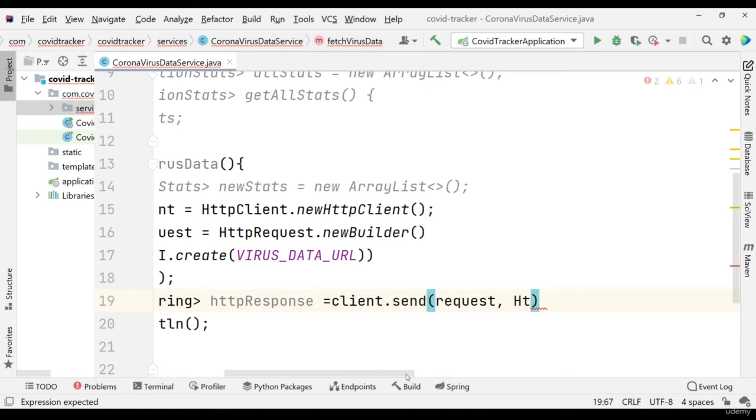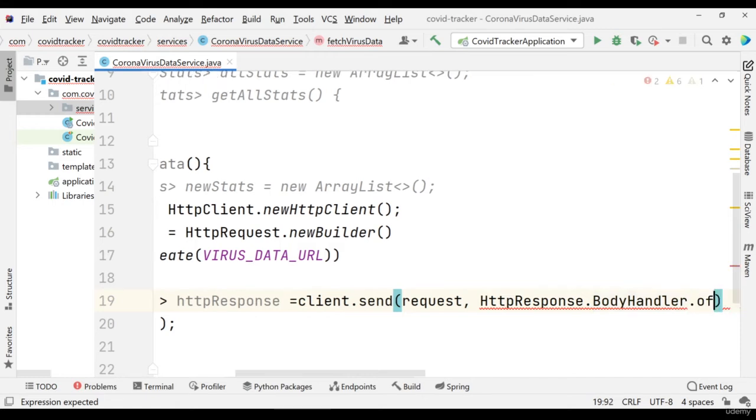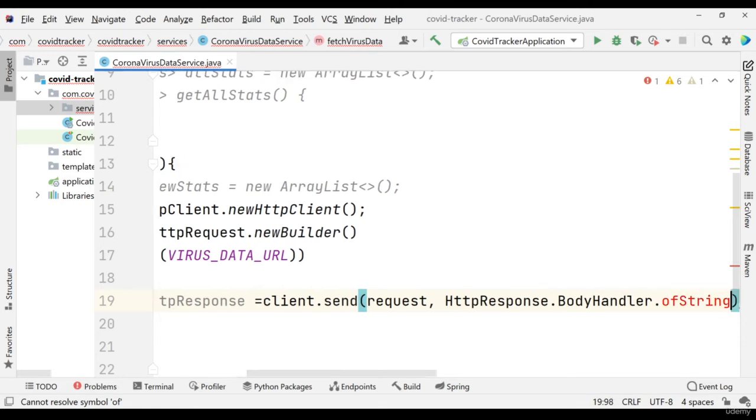For this purpose, HttpResponse.BodyHandlers.ofString.